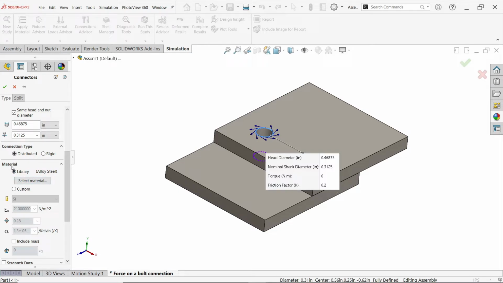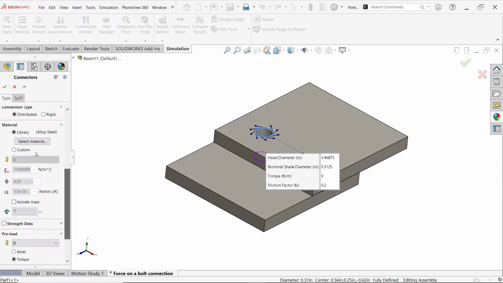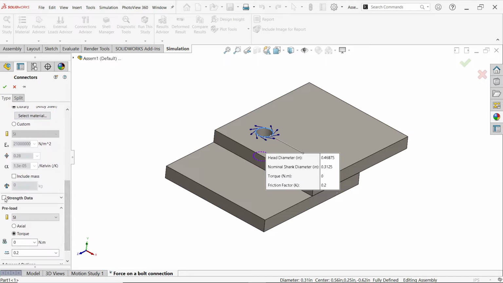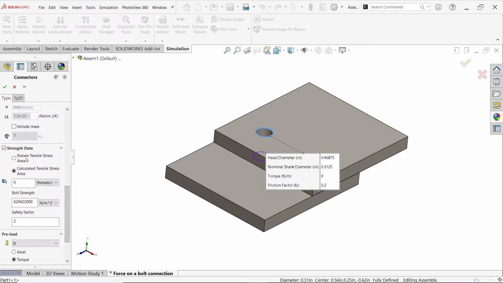Next comes material. The material of the bolt is alloy steel by default, so I am going to keep it as is, though you can click and change it from here. Next is strength data, bolt strength. Either enter the tensile strength if you know it, or you can calculate the tensile stress area.